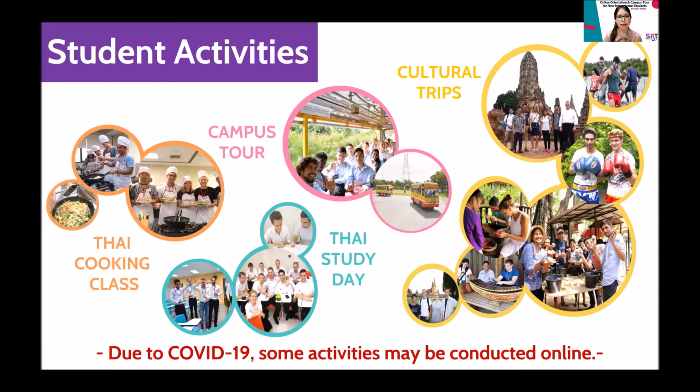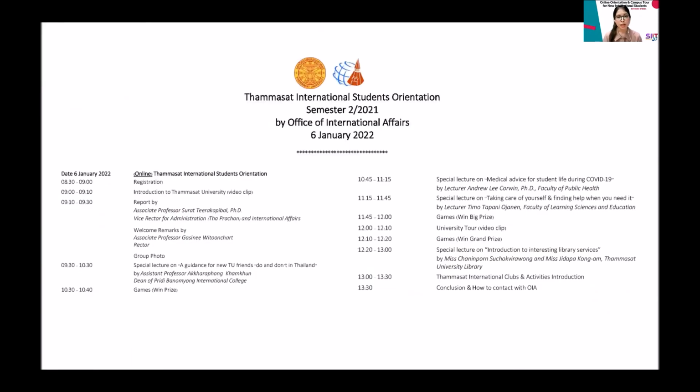And these are some pictures that Ajahn Art already mentioned, so we're gonna move a little bit fast. Apart from the activities that are organized by SIIT, since you are also students at Thammasat University, you can also join a lot of activities organized by Thammasat University. The first activity organized by the Thammasat University International Office is the orientation for new international students of Thammasat University. It means not only SIIT can join this event, but there are a lot of new international students from different faculties who can join as well.